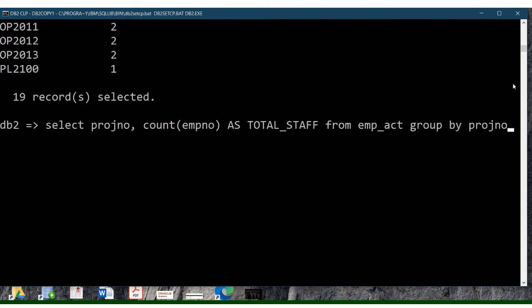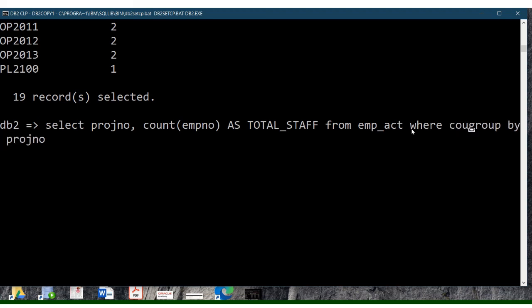This is my statement. As you can see here, there is no where. Where is not included in this statement because I just get the general statement. But if I want to know the project that has person more than 5, so I start put where, because where is a filtration. My question is, I want to know what is the project and the total number of the person involved, but the project involving more than 5.